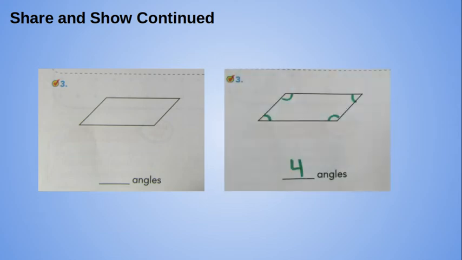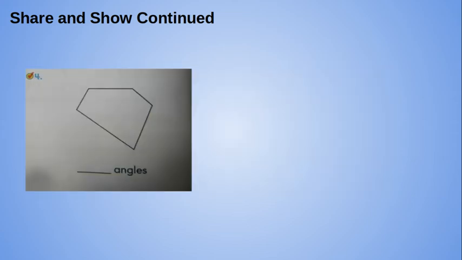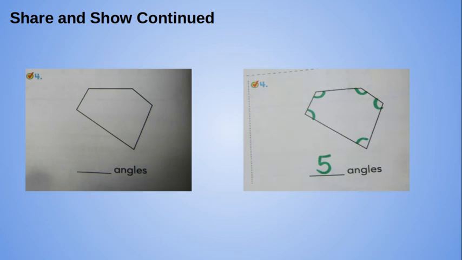Take a look at number 3. Go ahead and identify your angles. Put your half circles to show that you know where they are, and then count them. There were 4 angles. This is a quadrilateral. It's also called a parallelogram. Remember, those quadrilaterals have a lot of special names. And the last one on this page, let's go ahead and find each of the angles. So you should have shown that there are 1, 2, 3, 4, 5 angles. This shape also has 5 sides and 5 vertices, which tells me that it is a pentagon.